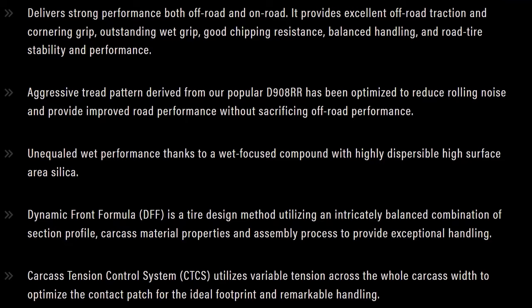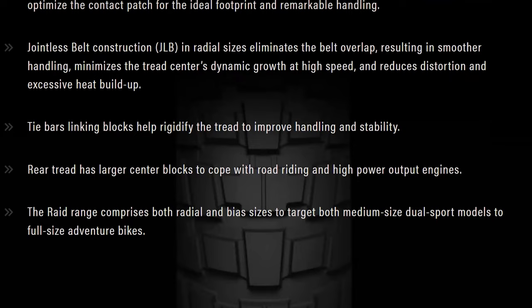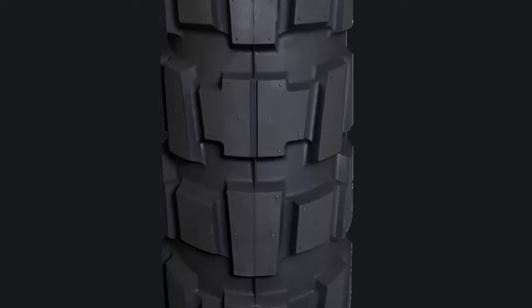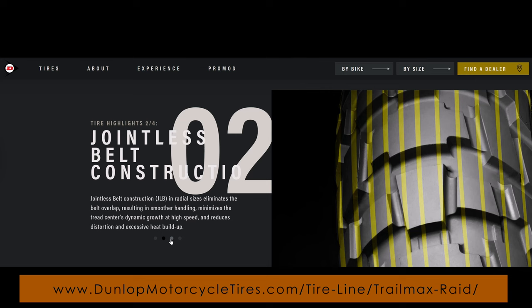Just keep in mind that for the first 500 to 1,000 miles, until they're broken in, they're a bit louder than they should be, I guess. They also kind of stick to certain lines on the road. If you know those carved lines on the freeway, they tend to wobble towards them. But that's only until you break them in. Once they're broken in, they're phenomenal. As you can see, the threads on those tires and the knobs, they're ready to eat any terrain for breakfast. I highly recommend those tires, the Dunlop Trailmax Raids.